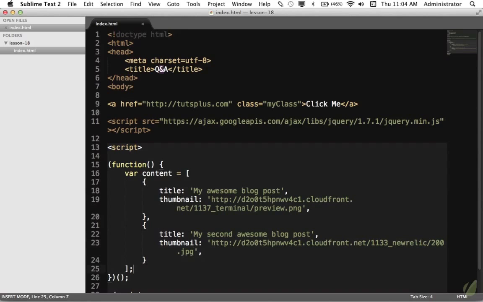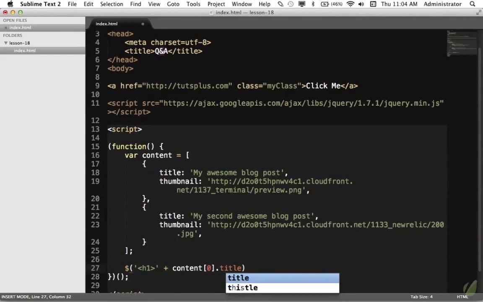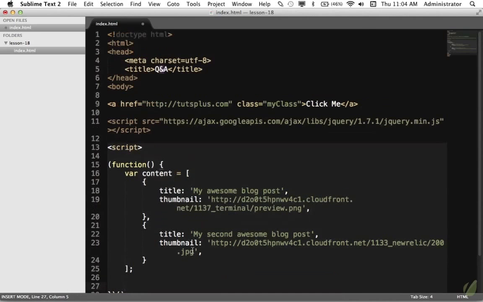Now, what a lot of people will do, especially newcomers, is they will create all of that HTML in their JavaScript. So maybe they will create the H1 and then they would set the text to it and they would do content.title, things like that. And they just use string concatenation to build up this HTML fragment and then they throw that into the DOM. But that's really messy, and then you're mixing all of that HTML into your JavaScript. There's probably a better solution. So let's try to create our own template, and we'll use the simplest form possible, and then we'll begin to take a look at more advanced solutions later in this course.